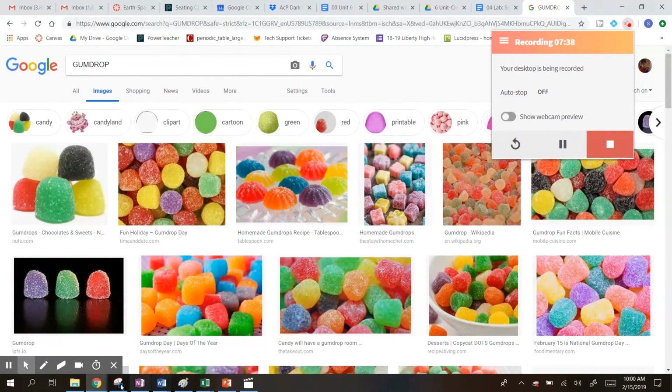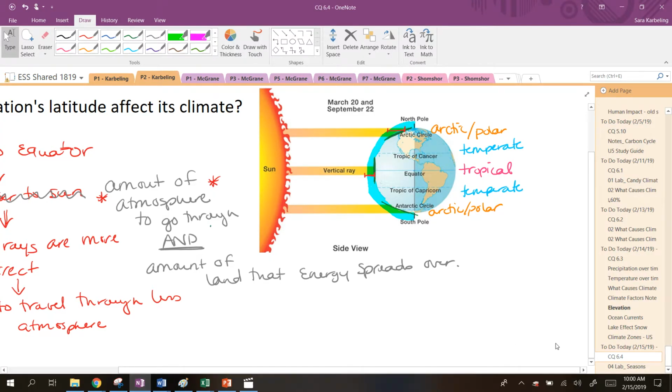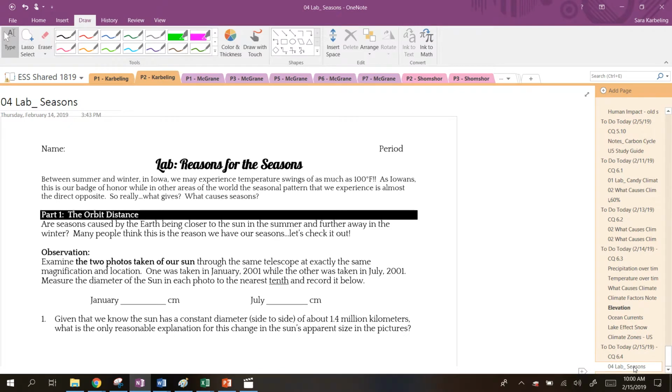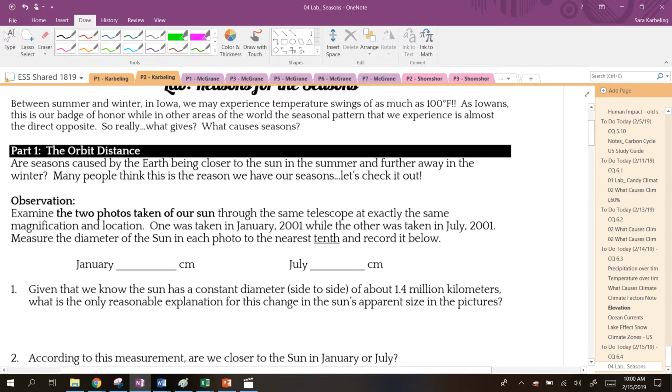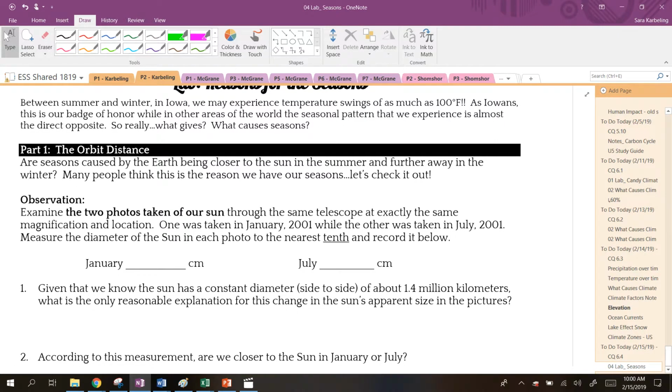I didn't have this before, but I will get it now. I gave you a lab sheet, that pink sheet that's at your table. Okay, everybody's got one of those. So I just want you to take a look at this. I'm going to walk you through a couple things so that you understand what's going to happen. I'll put you in some groups in just a moment. The goal for us today is to figure out what causes the seasons.